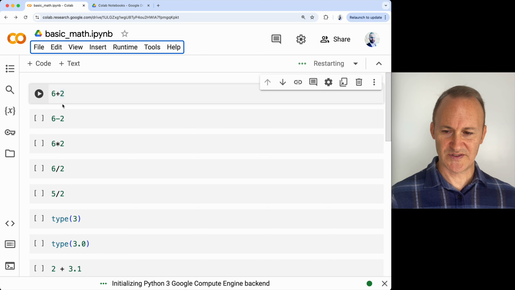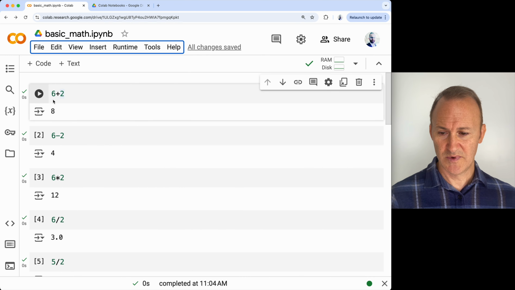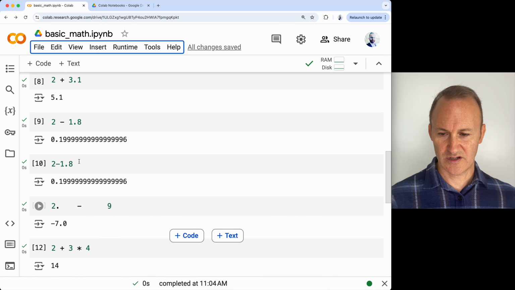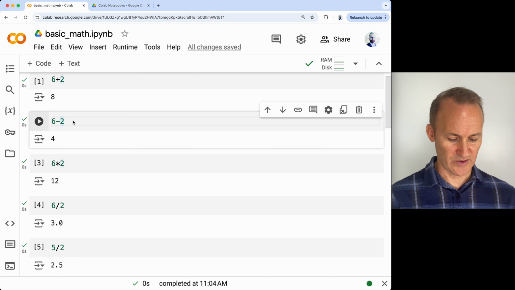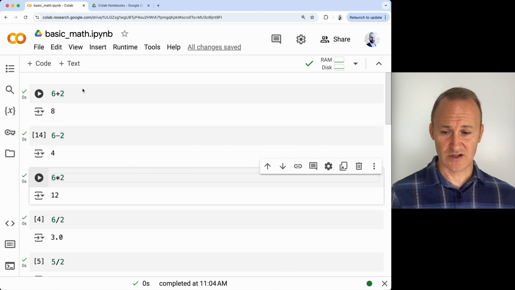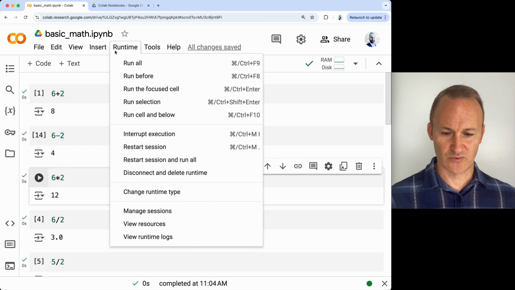And you can see on the left side, it takes away the coding cells that have been run and actually runs them. And when you see these numbers on the left, like that 2 means that is the second coding cell that has been run. Now, if you go all the way to the bottom, you can see there's been like 13 coding cells run here. And if you come up here and let's say I want to run this one again, now if you look on the left, well, that's the 14th coding cell that has been run. Okay, so that's a nice one, the runtime, restart session, and run all.